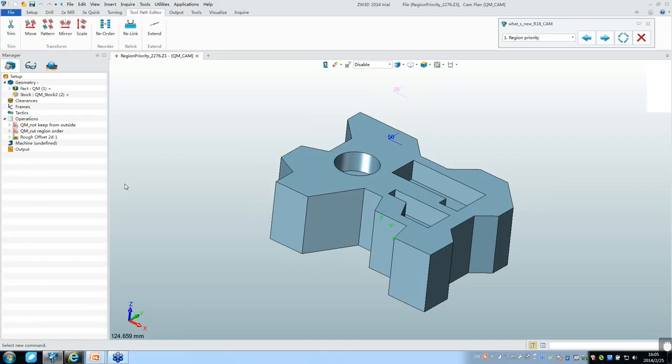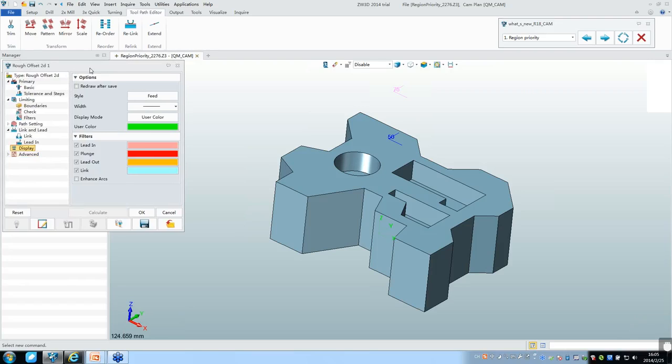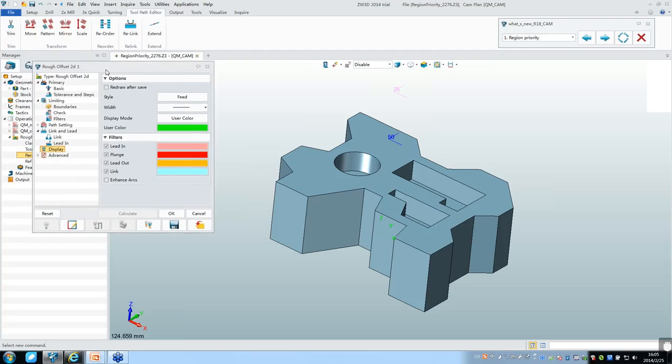Okay, let's take a look first at the parameter form. This is the first thing we would like to introduce. From this parameter form, you can find that all the information has been integrated in a reasonable and clear way in order to make it easy to understand and user friendly.